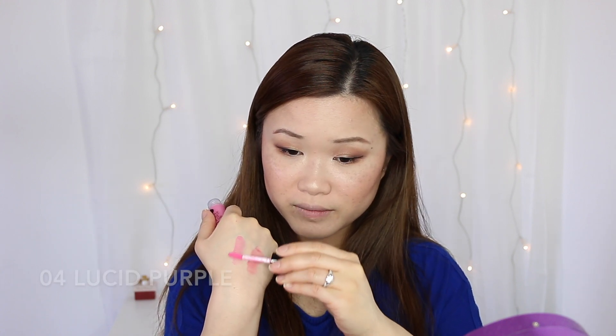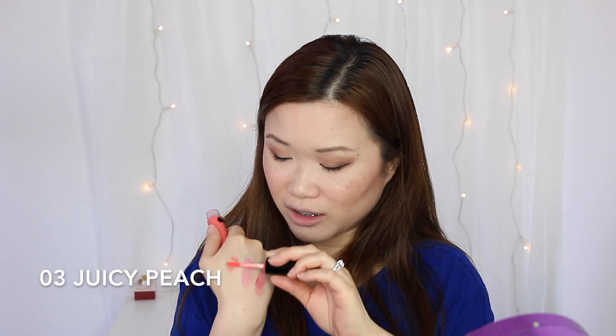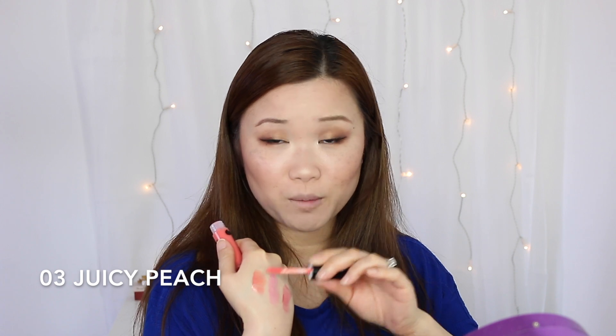Let me know if you guys want a review on this. I am actually quite interested in Korean beauty. This pink one is very nice — it's good for spring and if you work in an office and you don't want it to be too out there. I feel like the whole matte liquid lipstick, all-pigment thing — I'm kind of over it now. I kind of want nice glossy lips for the summer and spring. I'll put this peach one on to show you guys how it looks, then I'll take it off and show another lip product.